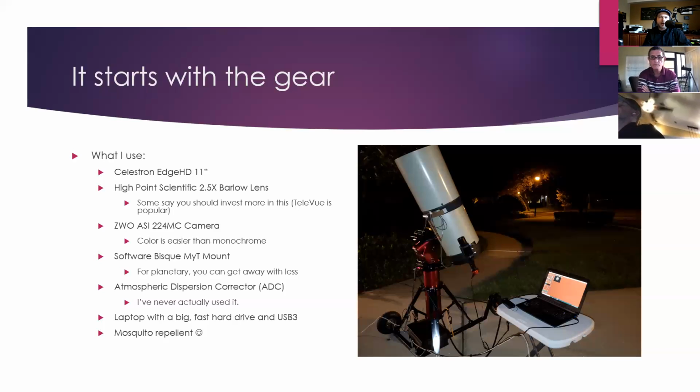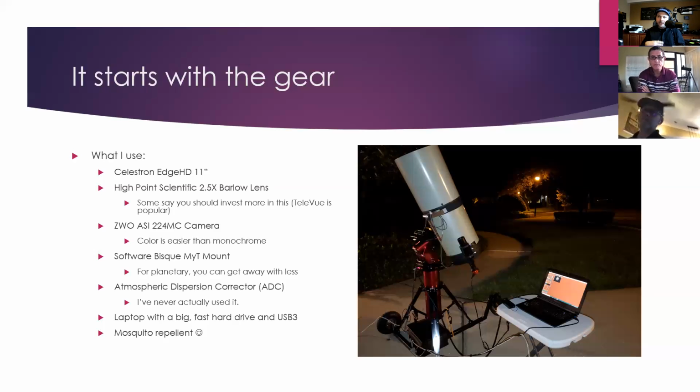The big boys use monochrome cameras instead of one-shot color, and they use filters. But I find that's just adding more trouble for not a whole lot of gain. If you've seen the pictures that I posted, we're all done using this camera. It's just a one-shot color camera. Yes, if you're using filters, you can do fancy stuff like getting different methane bands on planets and things like that. But personally, I like to be able to go out there and just start taking pictures.